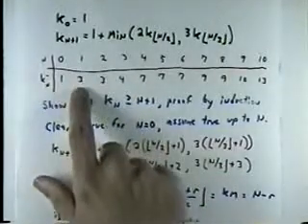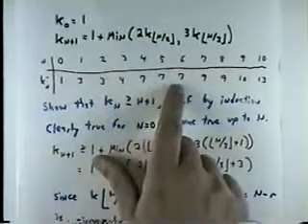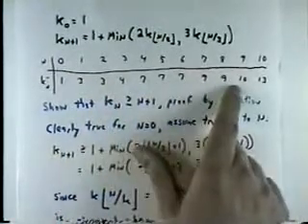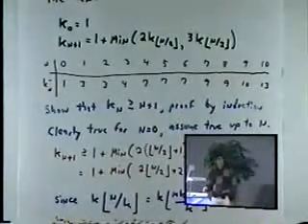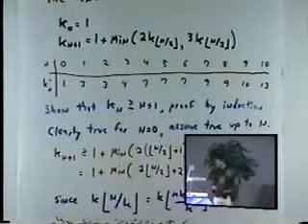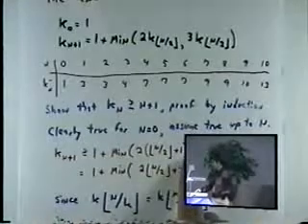0 plus 1, 2, 3, 4, 5, 6, 7, 8, 9, 10, 11. Okay, sure enough, all of these things are greater than or equal to n plus 1. So potentially that seems like a thing to prove. Let's prove it by induction. How do you do it by induction?